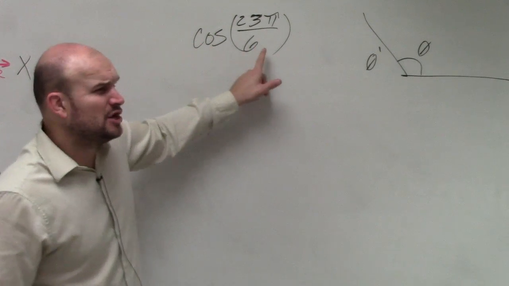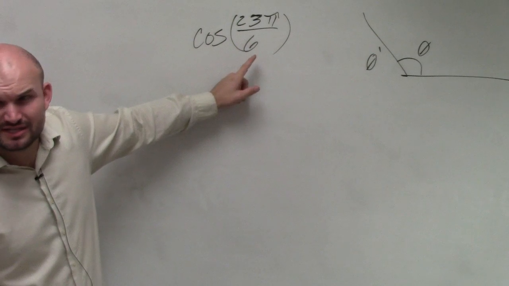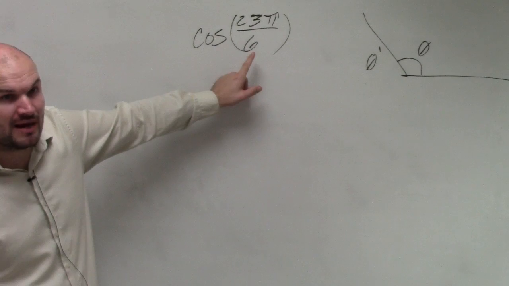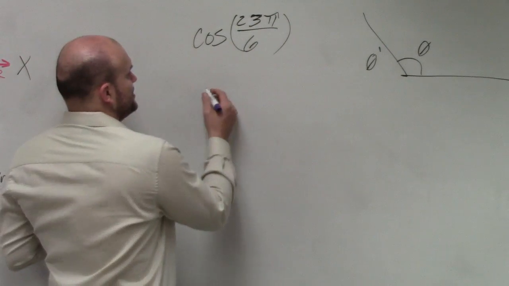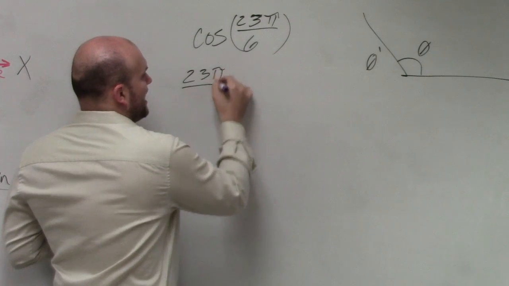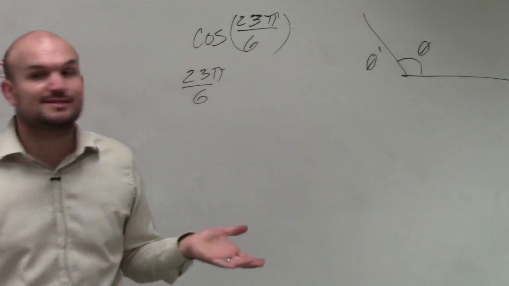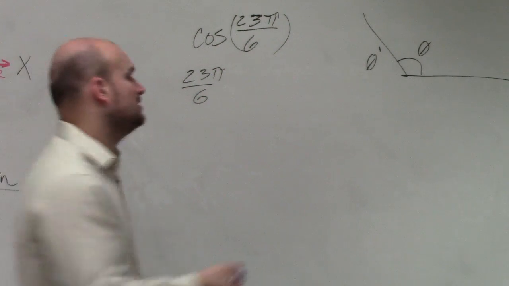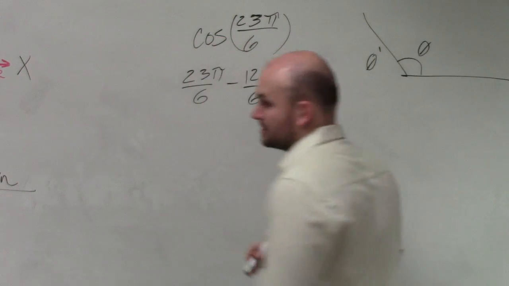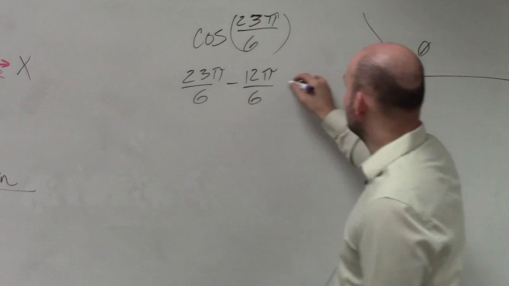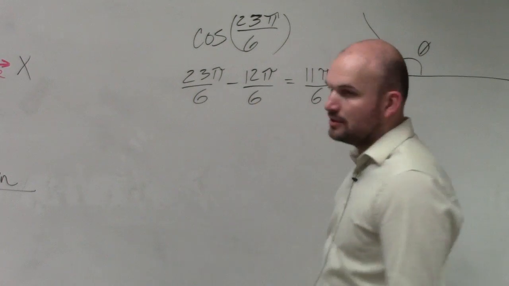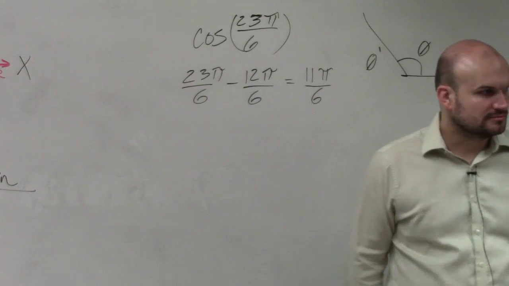So does anybody know where this angle is? No, it's a huge angle, right? Could we find coterminal angles that would make this easier to graph? Yes. So let's find coterminal. What I would do is do 23π over 6. I said you could add and subtract 2π, right? Well, let's subtract 2π, which is 12π over 6. When I subtract 12π over 6, I get 11π over 6. Correct?